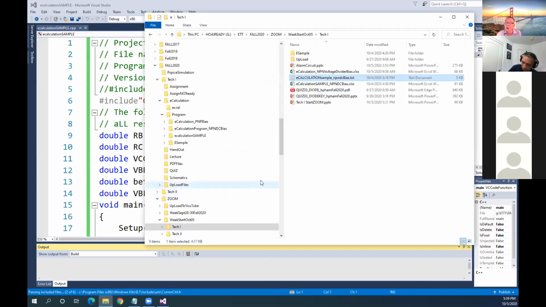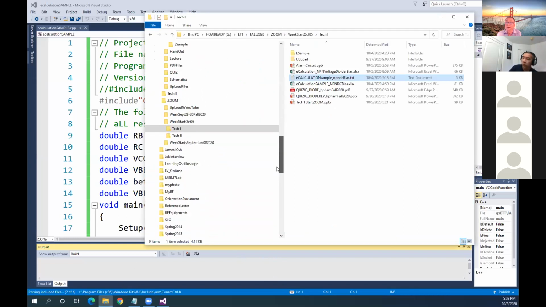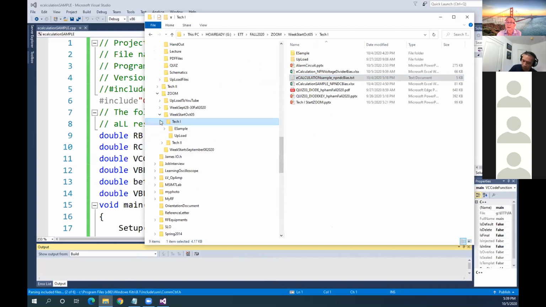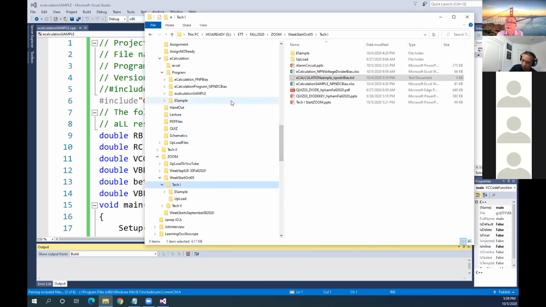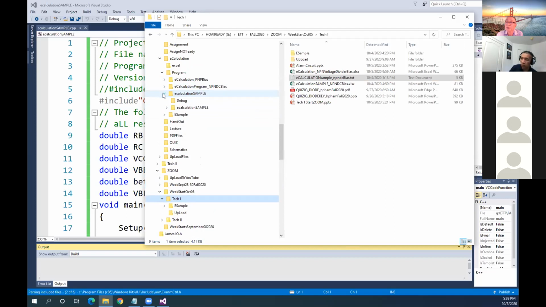If you go to your Windows Explorer, I'm looking for the program I did. Let's see, program eCalculation sample. Okay, now if you look at eCalculation sample, you get two folders here.